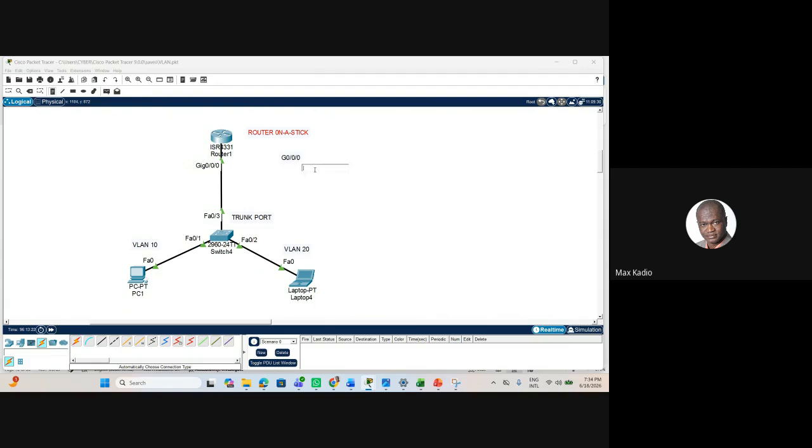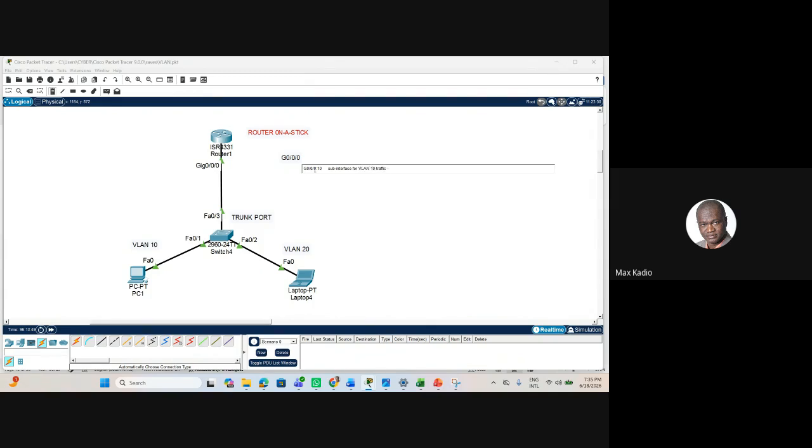Then I'm going to divide into G000.10, a sub-interface for VLAN 10 traffic.